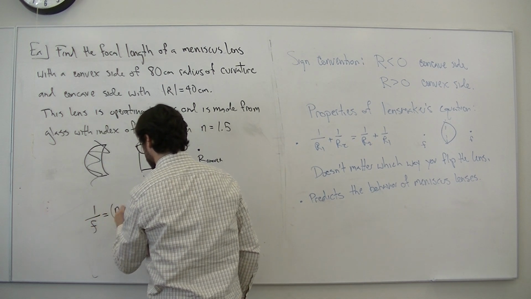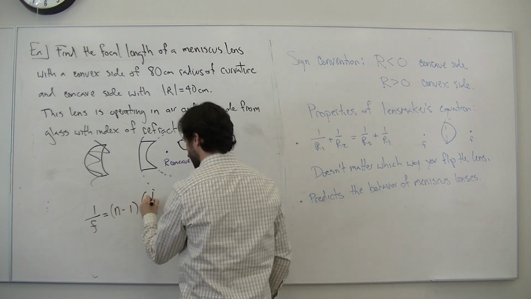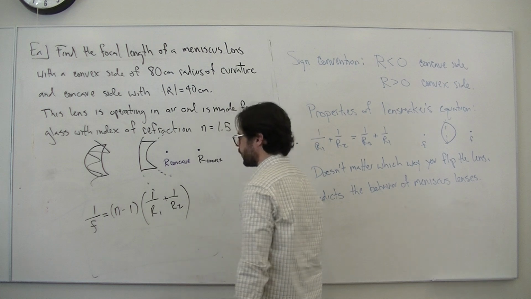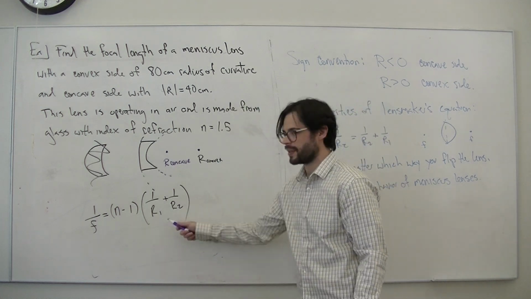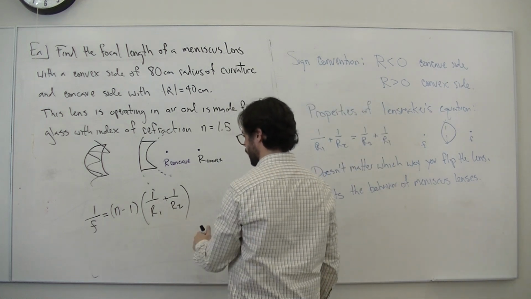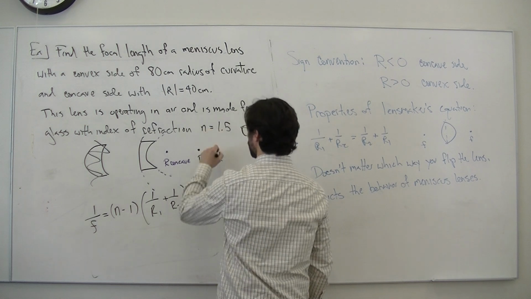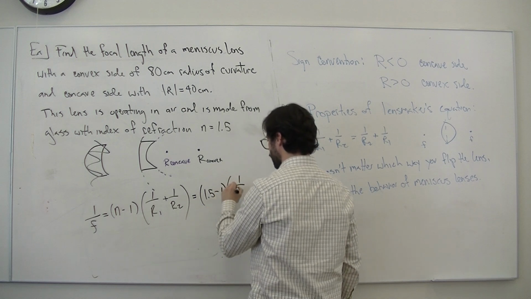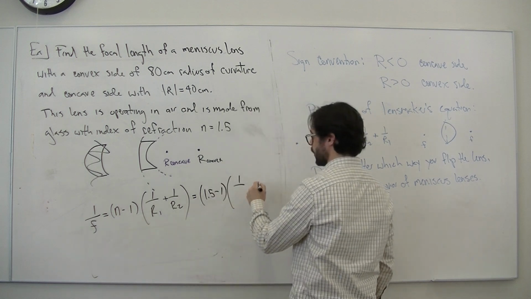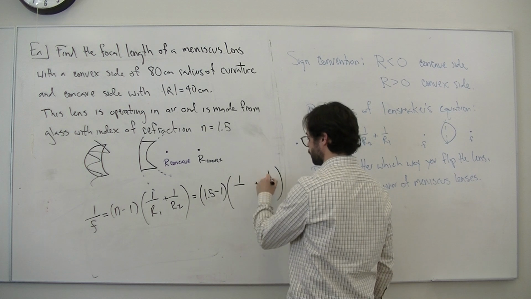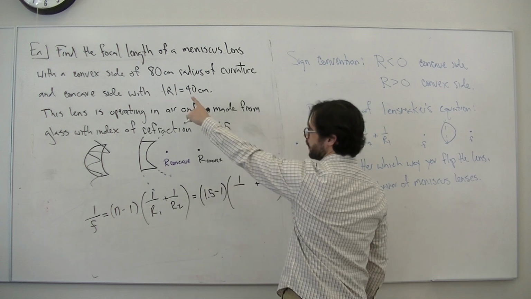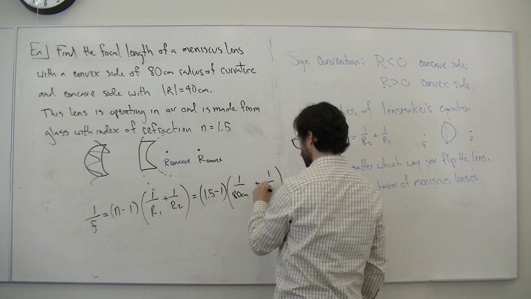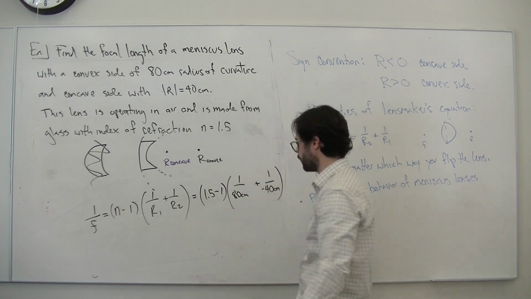And then we have a Lensmaker's equation, and we just got to make sure we have the signs right and dump stuff in. This is the Lensmaker's equation acting in air, 1 over R1 plus 1 over R2. Doesn't matter which one's R1 and which one's R2, it just matters that we get the signs right, because if you flip them, it doesn't matter. So 1.5 is the material we're made out of, minus 1, and then, again, doesn't have to be SI, it just has to match. So the 80 is positive, that's the convex, so 80 centimeters. And then this is -40, so the concave would be a negative sign.